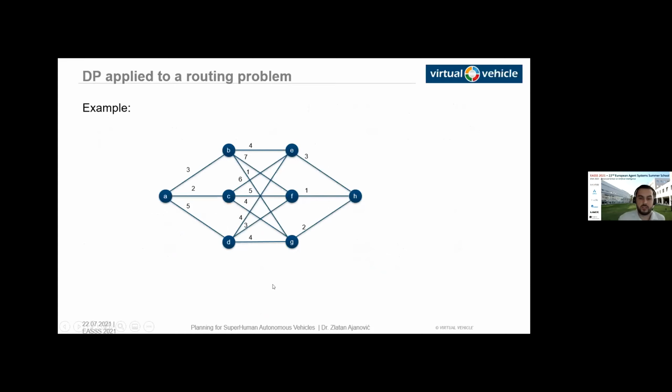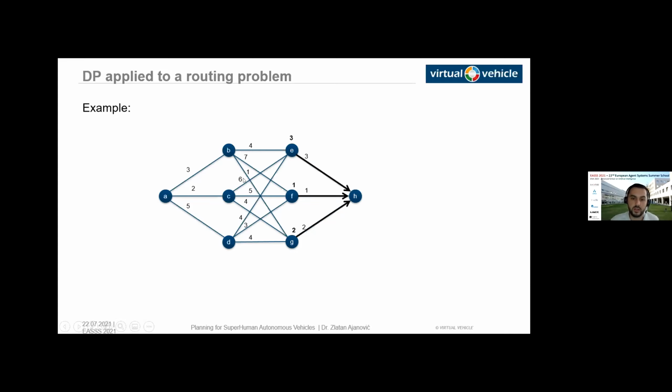So let's look at this in one example. Our goal is to find the optimal path from A to H, and we can do it with this divide and conquer approach. So we go in stages, from the goal back into different stages. In this case, we look at the nodes E, F and G. So this is our first stage. For node E, the optimal path to the goal H is 3, and we mark it as 3 here. For node F, the optimal path length is 1, and we mark it here. And for G, the optimal path length is 2. This was very easy because this was our only solution, the direct solution.